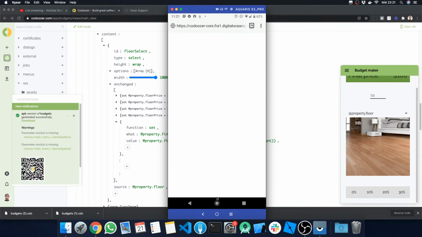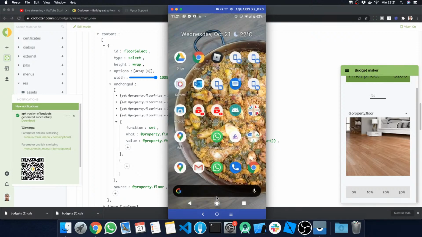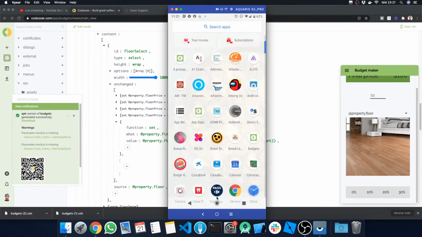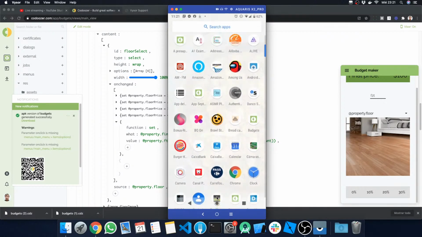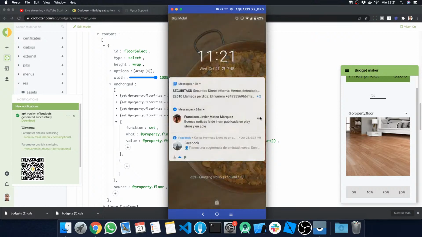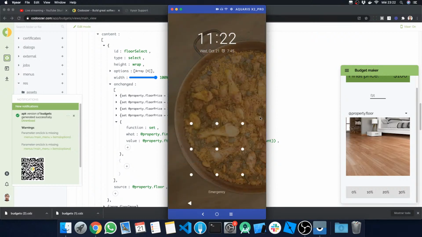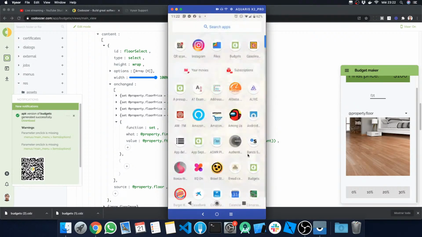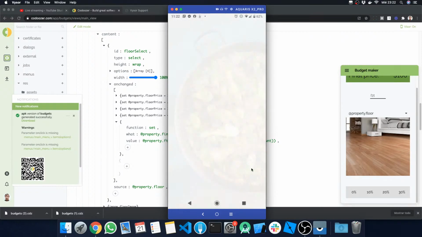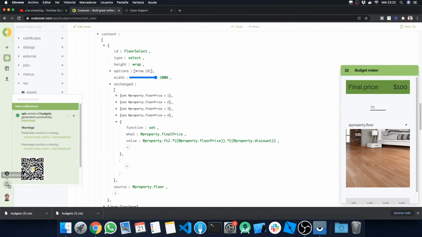I don't know what's happening. It's not opening the app. And my phone is almost broken. Oh, the screen is not working. Well, something's wrong.